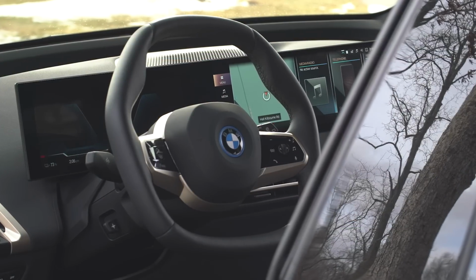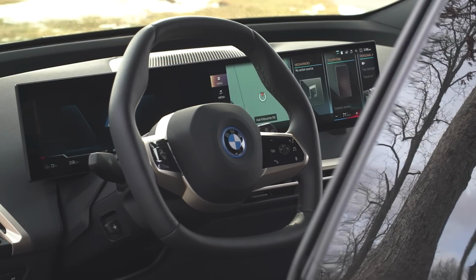So all the new controls on the steering wheel and around the column and on the center stack, definitely it's really new iDrive. It's lack of controls. Or lack of controls, yeah. The lights, for example, adjusting the cabin lighting or adjusting the dash lighting, it's a single button that brings up a new screen, a section of the infotainment system, and that's where you adjust lights. The seats, you press a button on the door, and then seat controls come up.